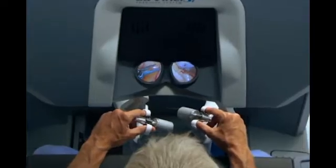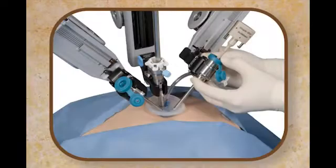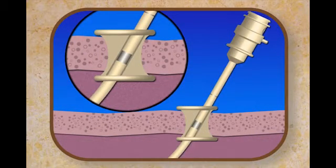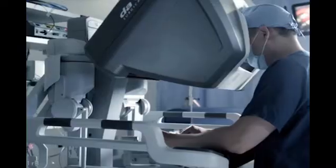An advantage of the Da Vinci robot are that we have improved visualization of the operative field and a three-dimensional view of the surgical area in which we're working. It also allows us to magnify and zoom into the area, and has high definition visualization of the operative field. The Da Vinci robot allows us to work within a very confined space in a precise and effective manner. The robot performs only the movements and instructions that the surgeon instructs it to do, and allows for very precise and effective movement within a confined operative field.